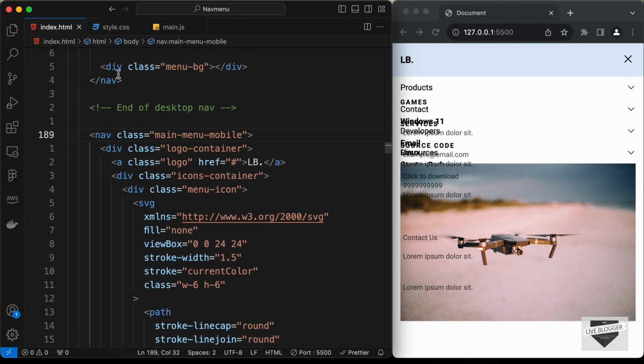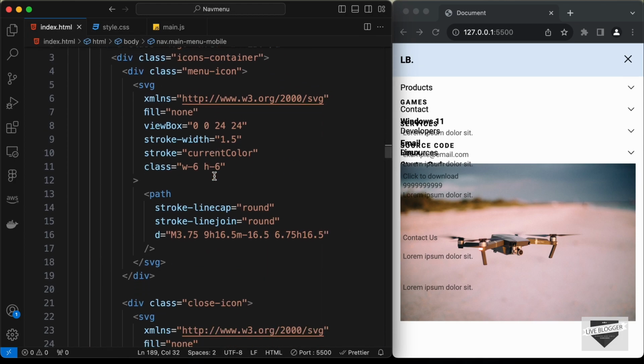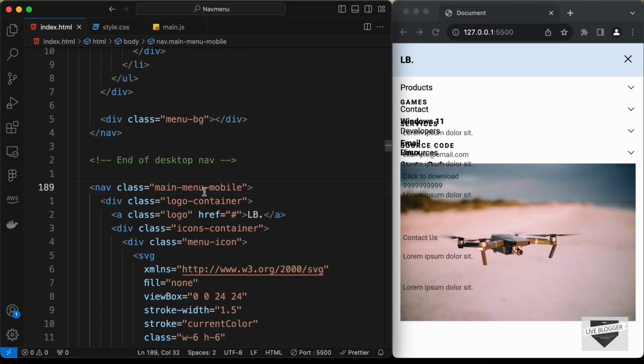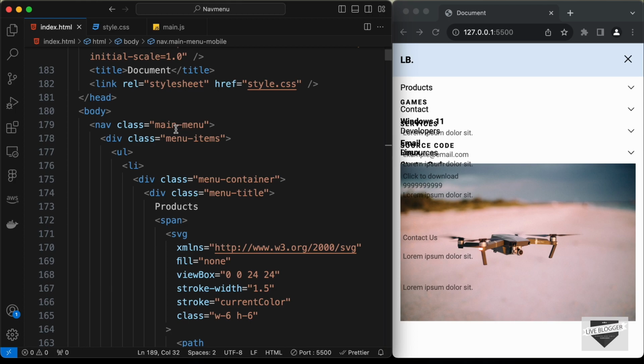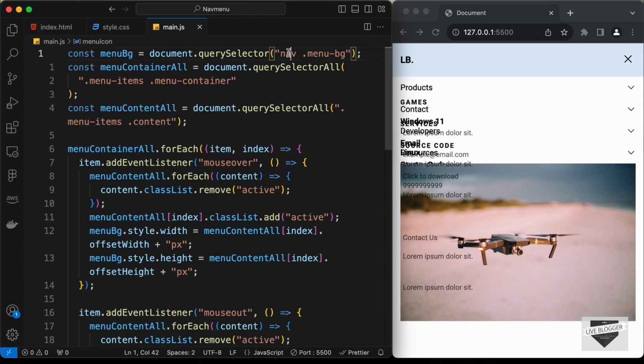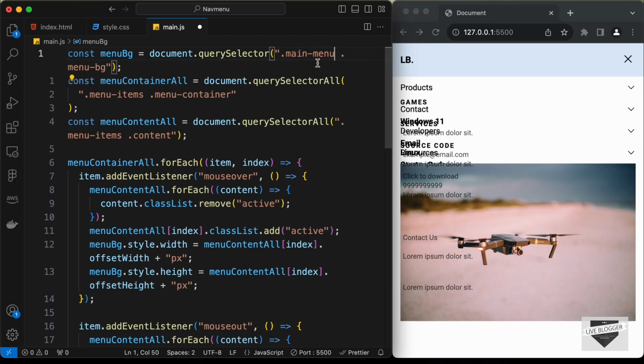So we have the menu items inside the mobile version and also the desktop version. So we need to specifically say that this is for the desktop version. So we have to add main menu before all of this. So here, instead of nav, let's type main menu, and I'll just copy this and let's paste it over here, and let's paste it over here as well.